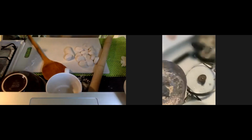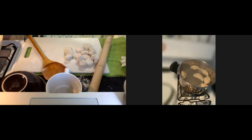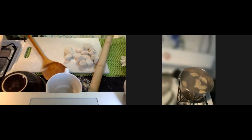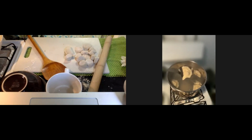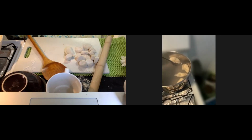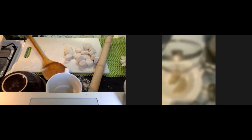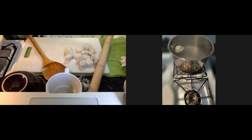And now you can have your plate ready, and you can fish them out. I'm using this one, which is the one I use to get my spaghetti, but it also works for the dumplings. You can use this one to get the dumplings out, like a drainer or anything. So you can get your dumplings, lay them on your plate, and then they will be ready to serve.